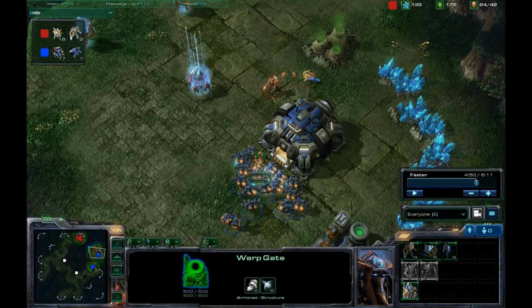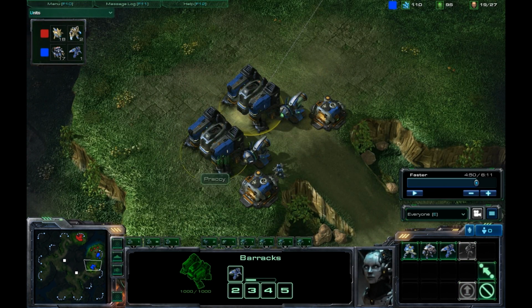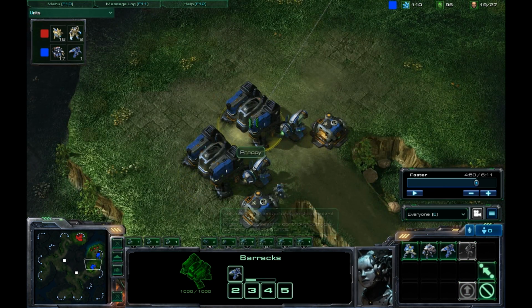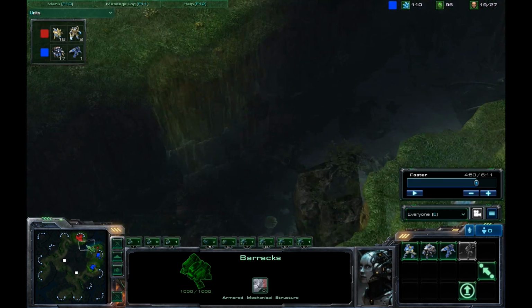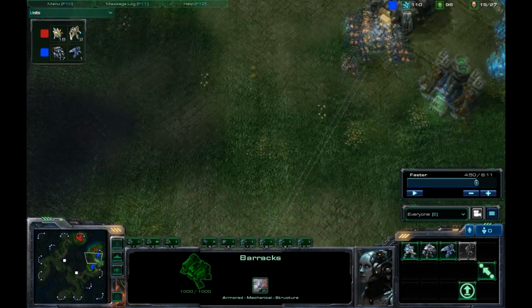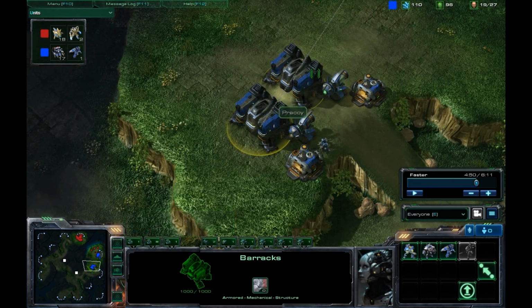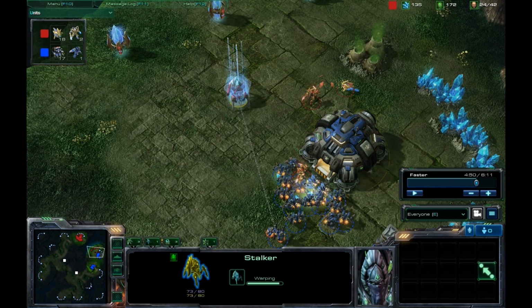So I think we can go back to the action here, but nonetheless, what I wanted to do just before we do is get Reapers. I did scout him, I knew he was at the top, but unfortunately it's the last base I scouted. Get Reapers, sneak up from over here and do massive damage to him. But I haven't even got one Reaper out by the time he's got 2 Zealots and a Stalker.